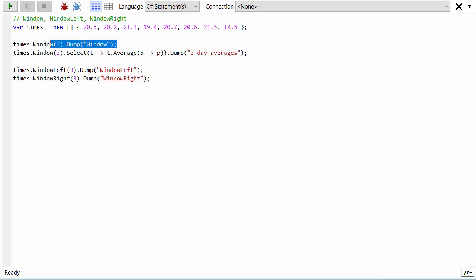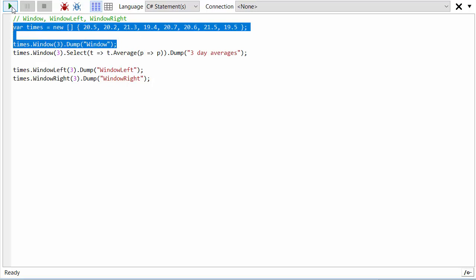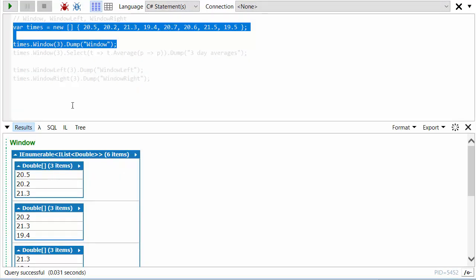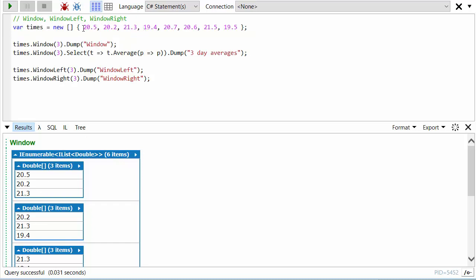So if I just window this data with a window size of three, you can see we get the first three, but then we get, this is different from Batch. Batch would return these three and then return these three. So if we did batches of three, Window three returns these three, and then starting from here, it gives us these three. So it's a sliding window that moves along one each time.